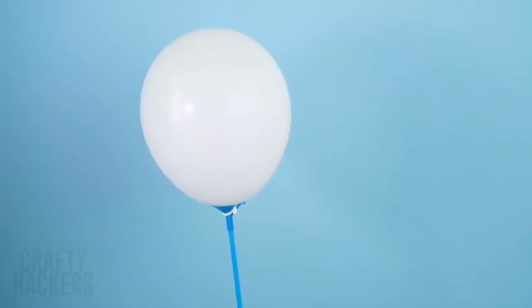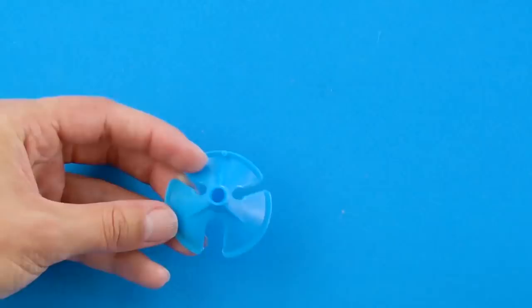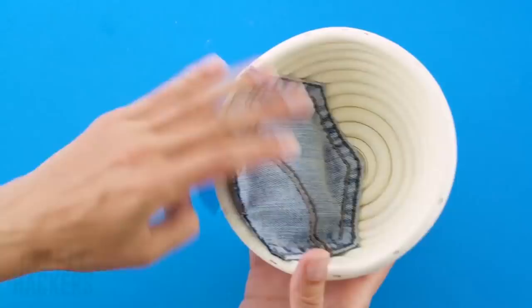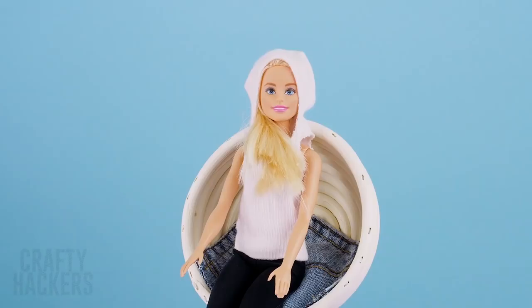You know those balloon holders? Take the top tip and use it as your chair stand. Add your cute denim pillow. Now, what's missing? Barbie, of course! She looks so happy!